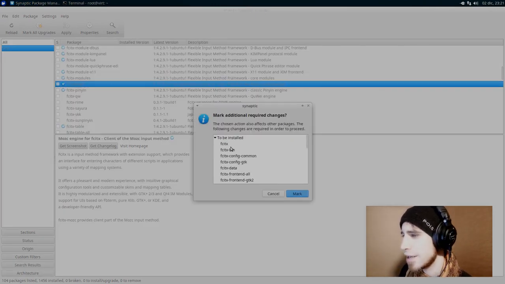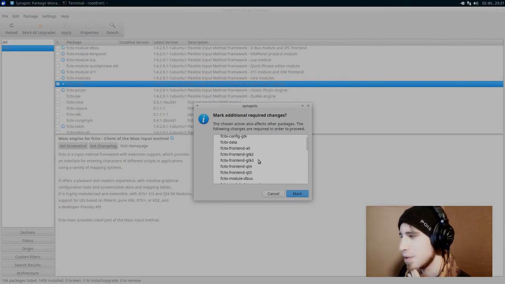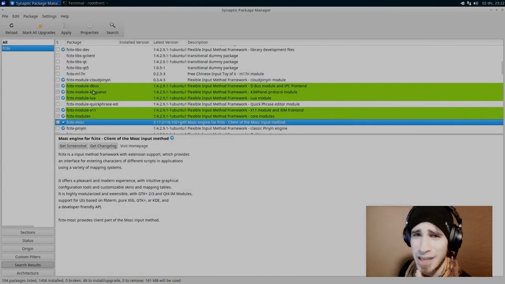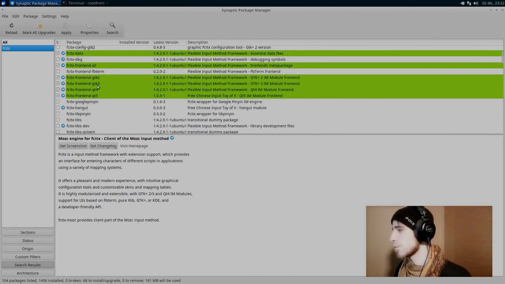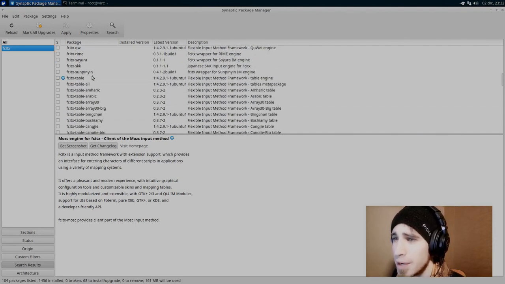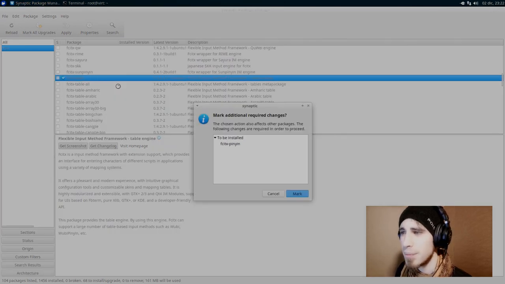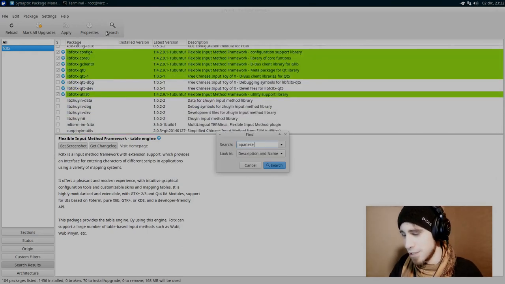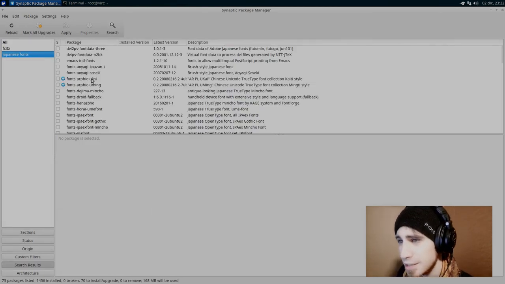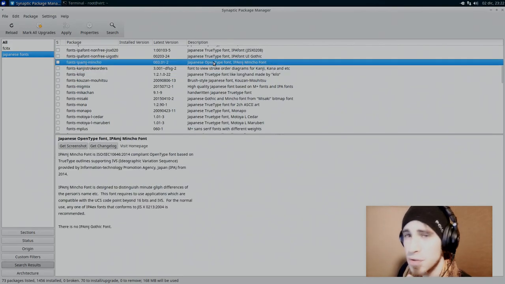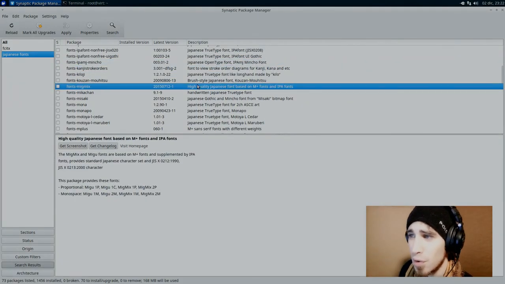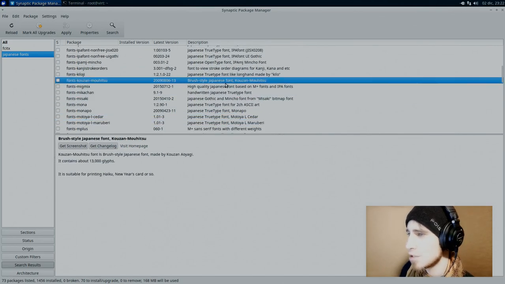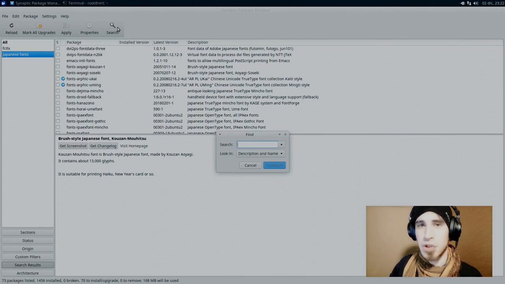So mark for installation, and all these packages are gonna be installed with it because there are dependencies and there are a lot, but no problem, mark. And as you can see, these now are greened because we are gonna install this. So if you want, you can install every other thing like the cheat table, for example. Okay, mark, and maybe the fonts, so let's say Japanese fonts, and there are a lot of Japanese fonts. So then in your favorite text editor, or for example in OpenOffice or anything, you can select the Japanese font and this will be applied correctly. So install what you want, and that's all up to you.